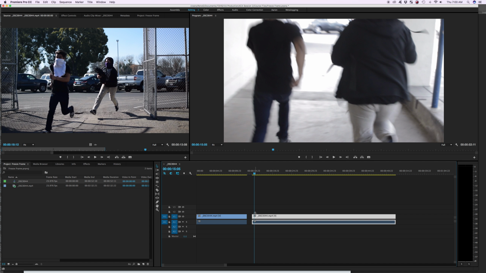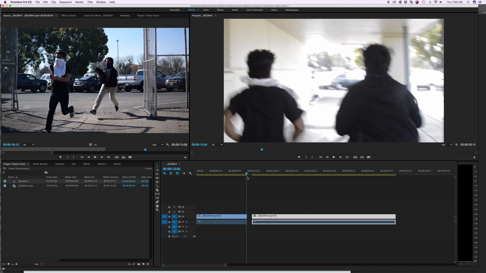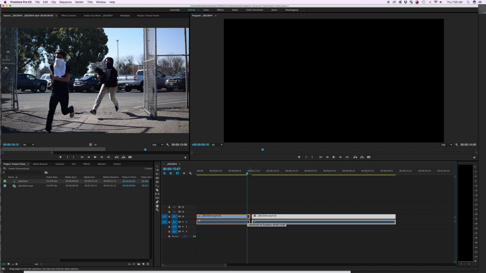Now this part you're going to have to watch carefully. I'm going to be cutting again, but first I'm going to set my CTI back to that position that I want it to be at. So it's black there, move back one right there. Okay, so now I'm going to drag across. First I cut, then I moved it to the position where I want this area to be blank. This is the area where my freeze frame is going to be. Now I'm going to drag this across.